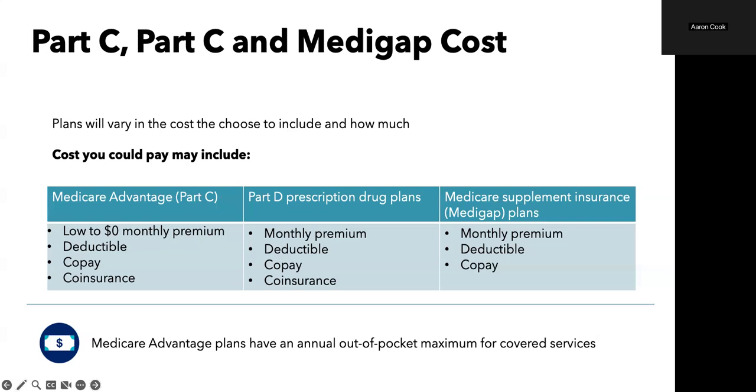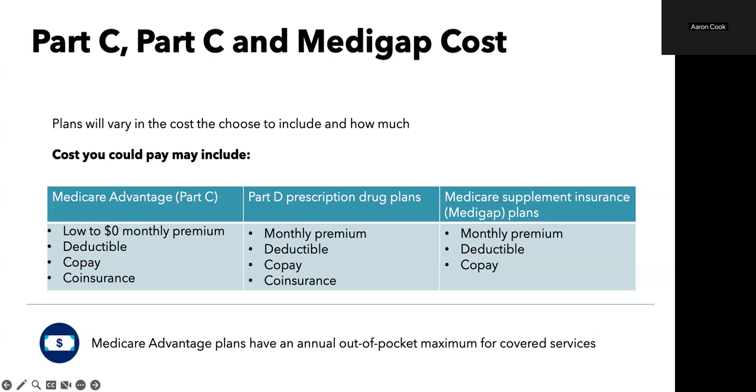This is almost the difference between a Medigap plan and a Part C. With the Medigap, you're going to pay up front. You're going to have one bill coming in from your insurance company, and then your insurance plan covers almost everything. With the Part C plan, you're not going to pay anything up front, and you'll only pay when you seek care. Now, this can be great if you're healthy. However, if you need to see a doctor a lot, you're very likely going to hit that $8,000 out of pocket.